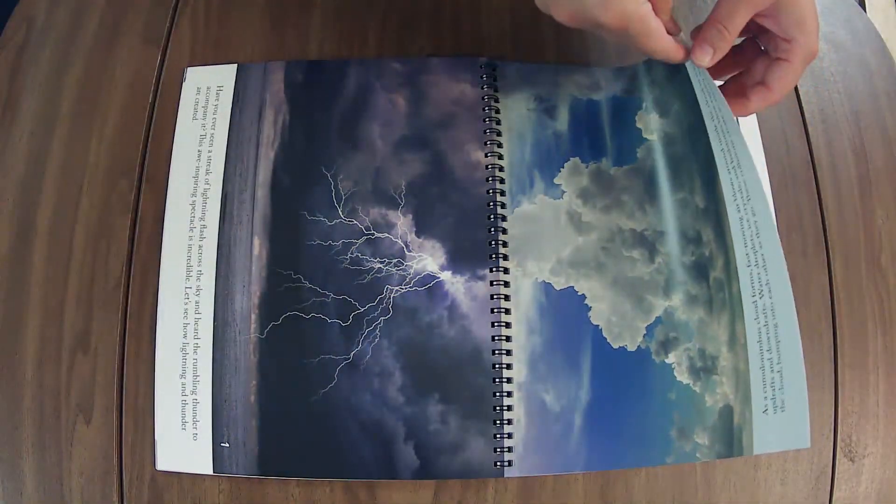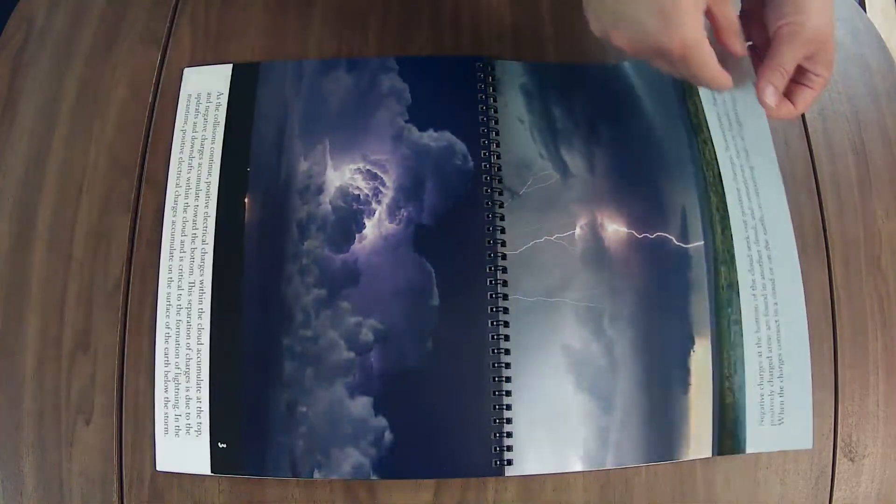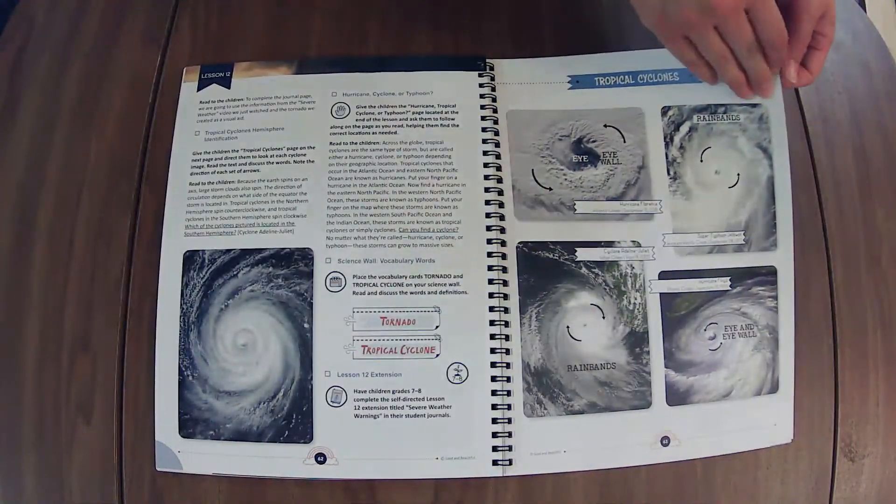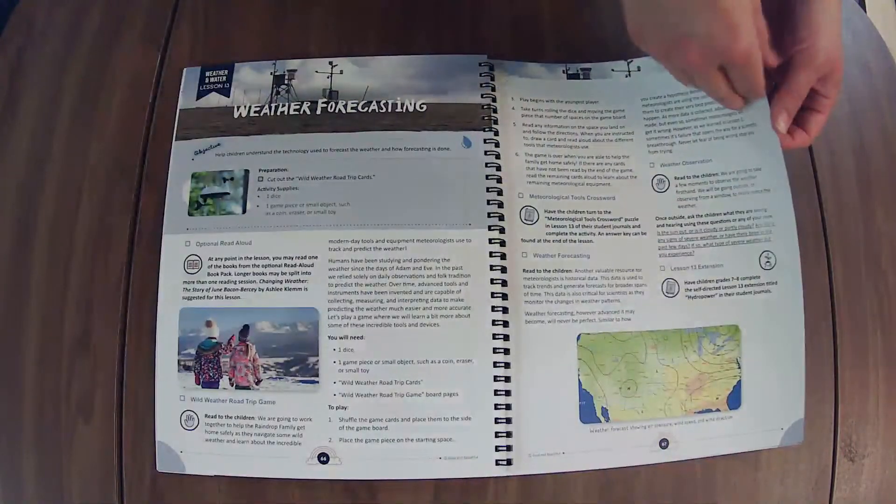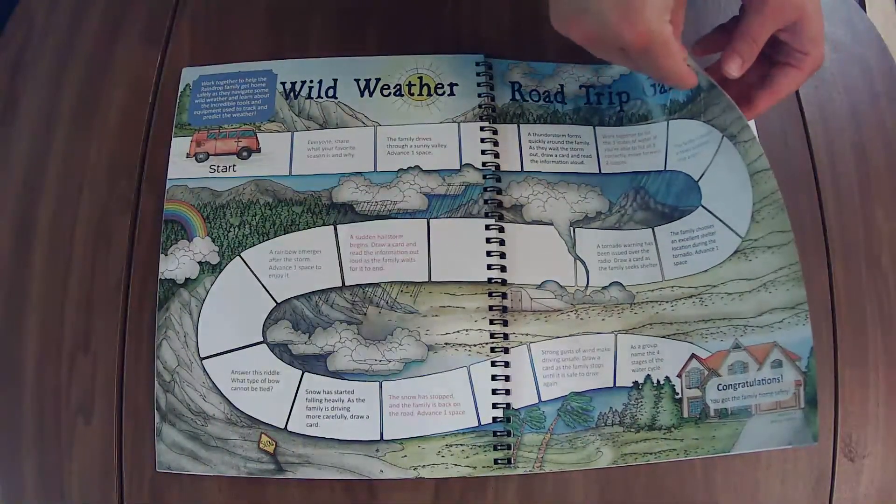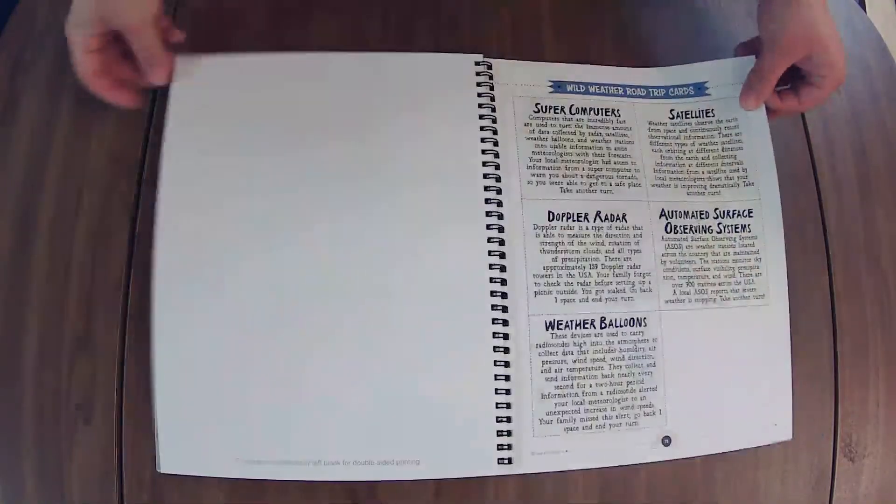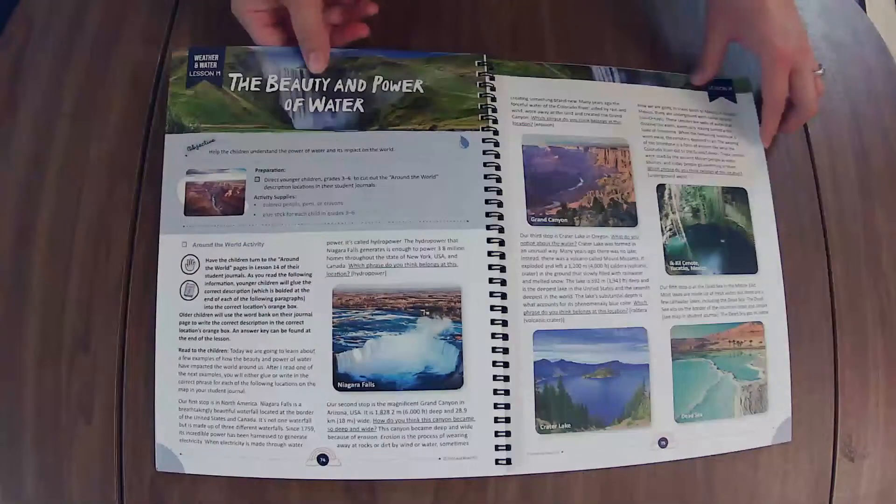If we haven't met yet, hi there. I'm Elaine from On the Same Page Together. We are a Christ-centered home of learning. And on this channel, we talk about all things homeschool. We like to share what works for us as we strive to encourage you on your journey in life and family. Oh, I forgot to tell you at the very beginning that if you would like me to speed up or slow down, there's a little settings button in the bottom right hand corner that you can click on and adjust the speed.